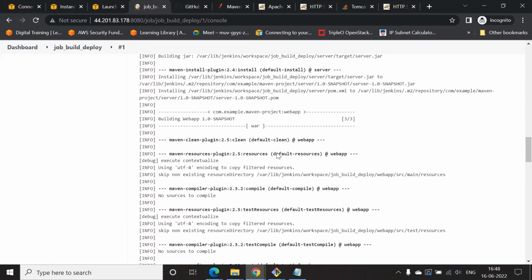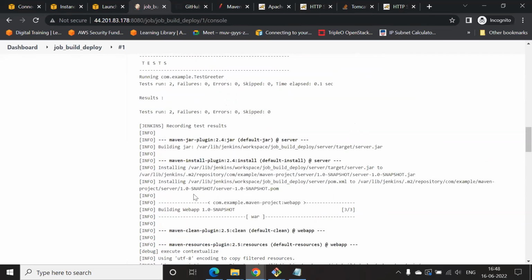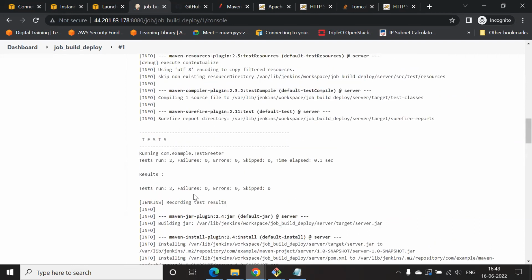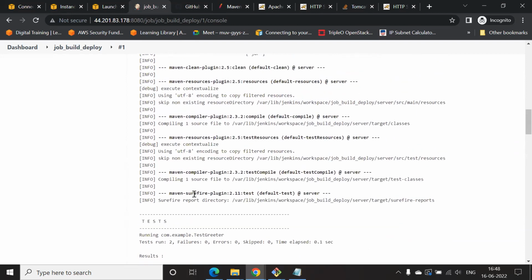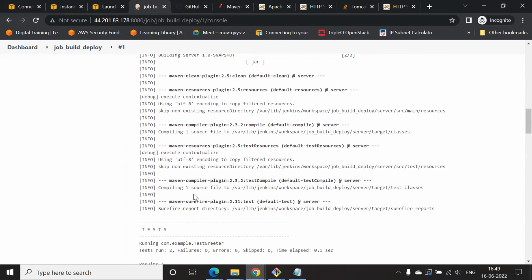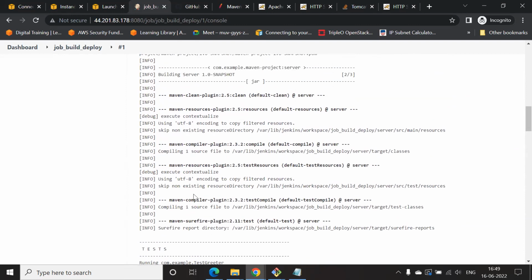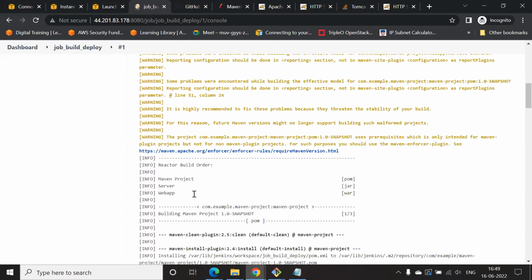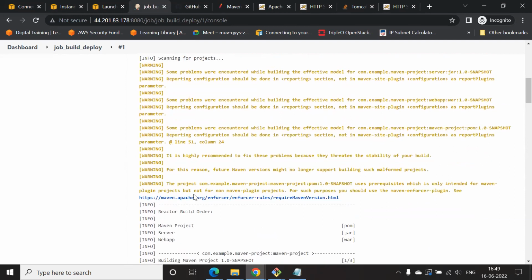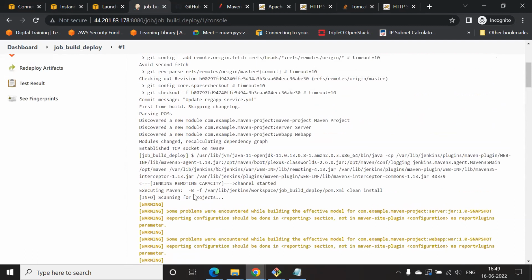Jenkins workspace. Maven. Scroll up, please. Job. Everywhere it is looking at job build deploy. Keep scrolling up. Wait. Fix this problem. Scroll up, please. Wait.